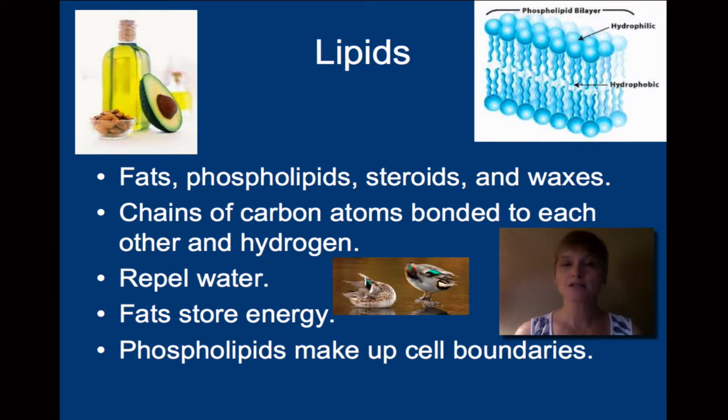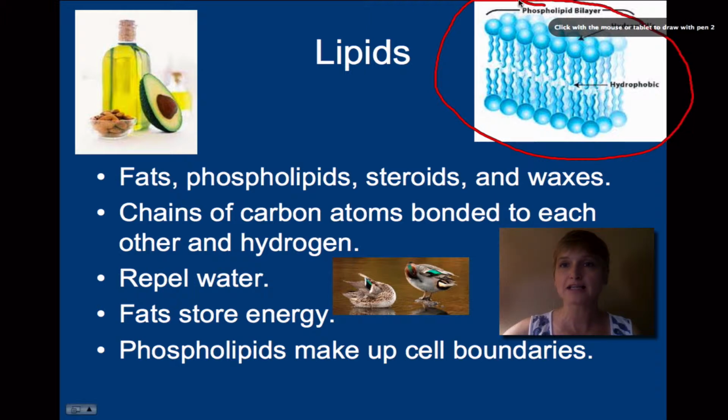Another macromolecule is lipids. Lipids are fats, phospholipids, steroids, and waxes. And these are chains of carbon atoms that are bonded to each other, and they're bonded to hydrogen as well. And because of the way that they're bonded, they repel water. And you can see that right up here in this phospholipid bilayer.